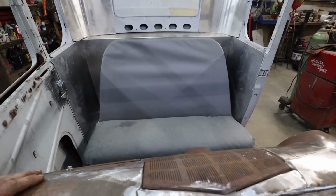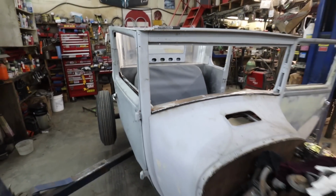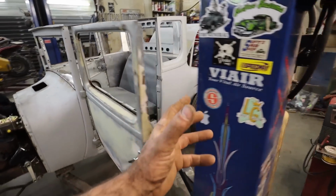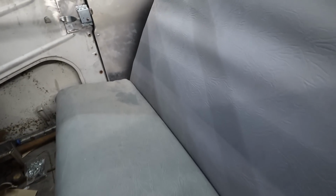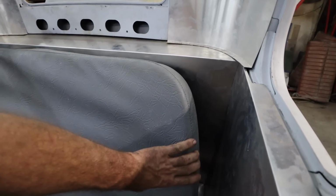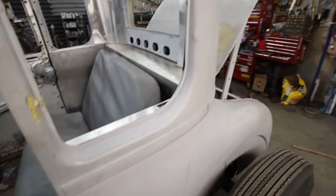The seat, it's not too bad. It's a little narrow, but I think I have the same seat in my T for the most part, other than I have a single bench. The bottom works good. The top is hard, like really hard. Something in this edge is not that comfortable yet. We'll work on it. I think we'll get it.